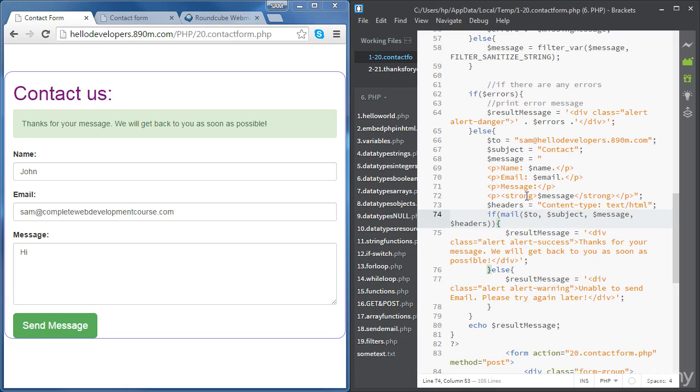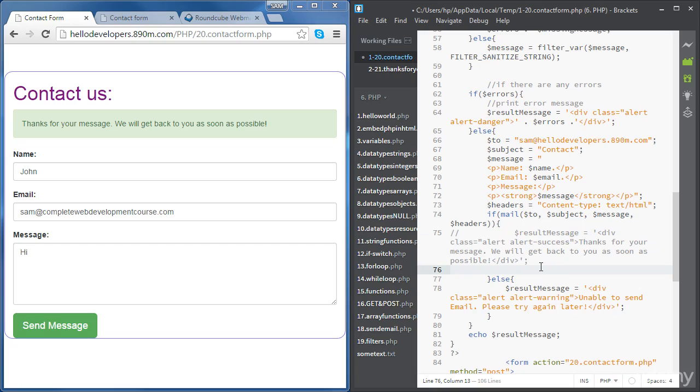So how are we going to do that? I'm just going to comment this piece of code. So rather than setting the results message to this value, we're just going to comment that. And rather than having that, we are going to use a function called header.